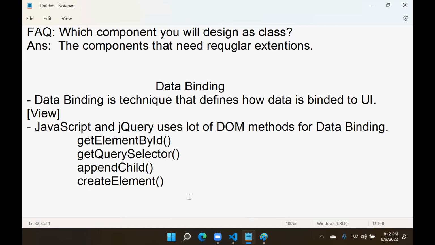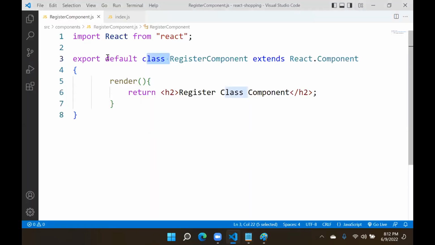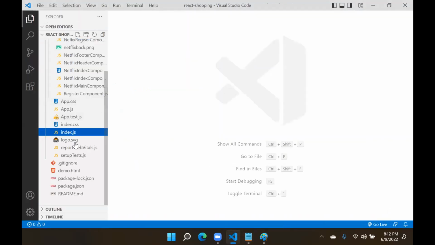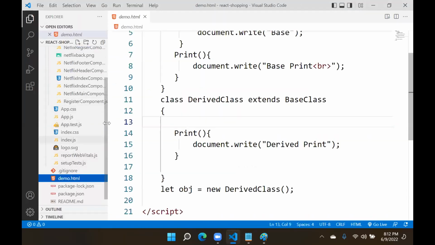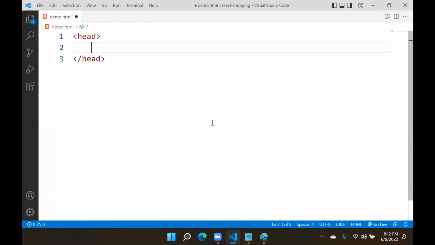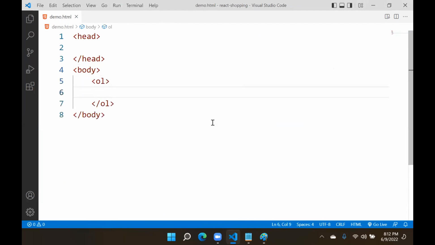And here, I will show you now. Let's see this point. Suppose here we have the heading, and this is the body. In the body we have an ordered list.